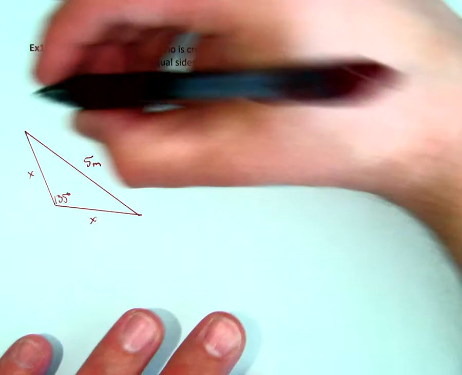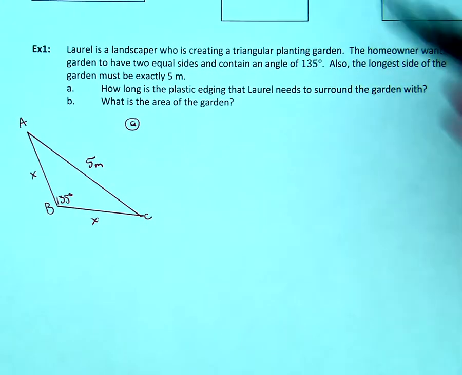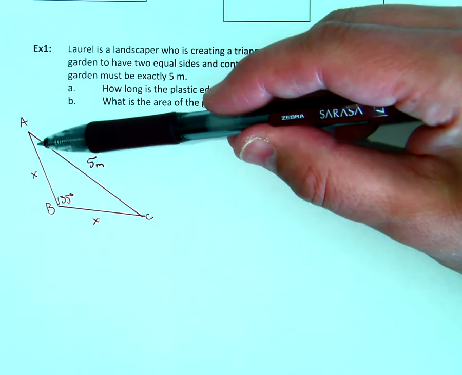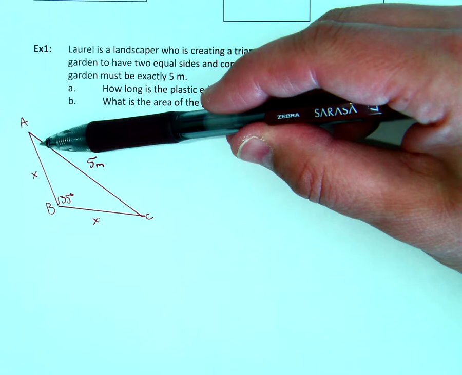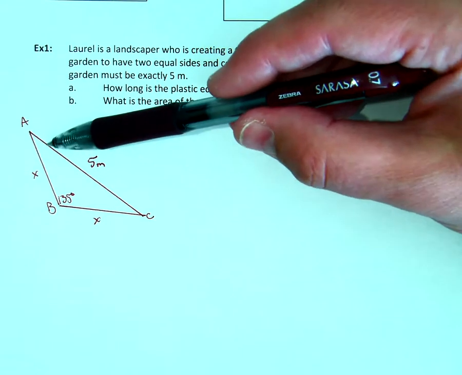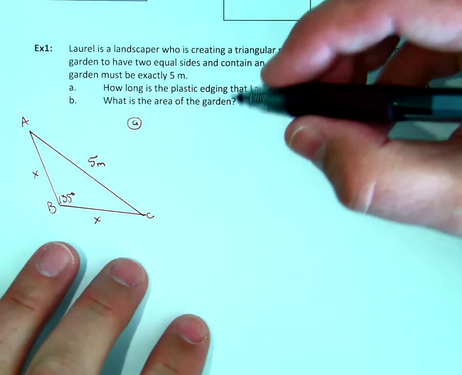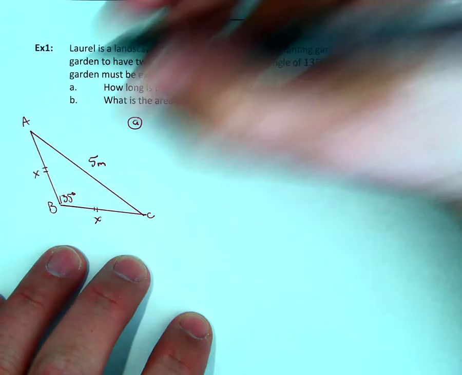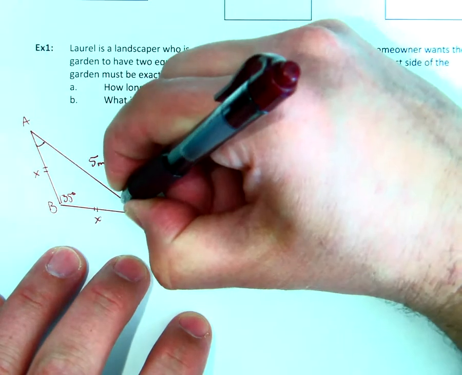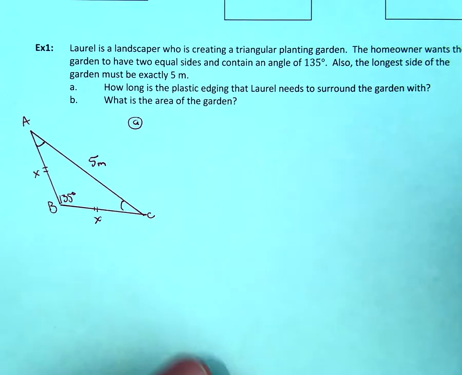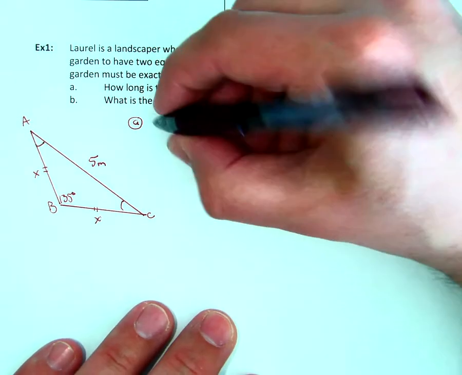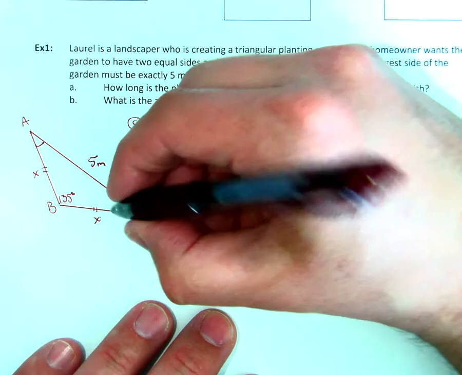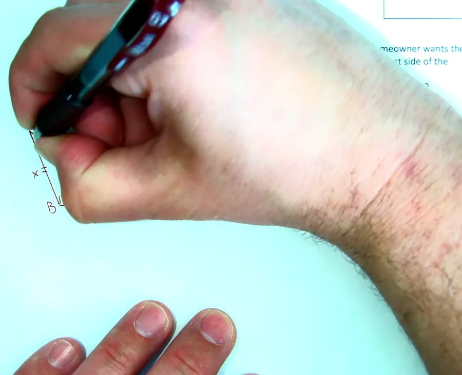So if you're using the sine law, I'm going to label this A, B, C. So you can use the sine law, figure out what this angle is, and then you actually, what am I saying? We don't even need to do that here, do we? It'll be isosceles. This side is the same as this side, which would mean that that angle is the same as that angle. So for part A, I'll call this theta and that's theta. They're going to be the same.